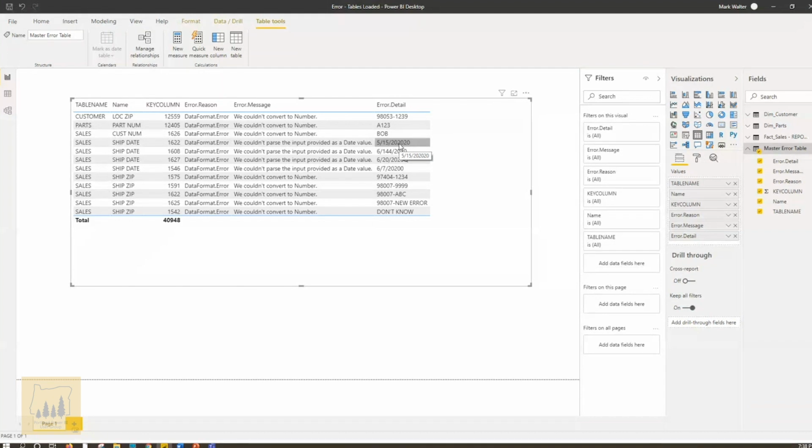And what I especially like about this is you may not have errors when you build your data model and you publish your first report, but that doesn't mean the data won't change on future refreshes. So this is an opportunity if I'm at home or if I'm on my phone and I think that we have something missing from our data, we can go to a table like this, add visuals, add a card, maybe a bar chart that shows us where our errors are. And that is that.